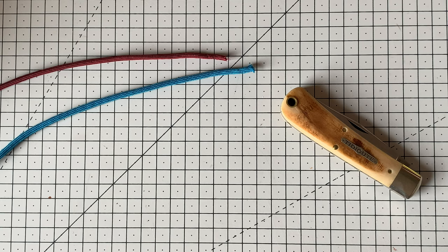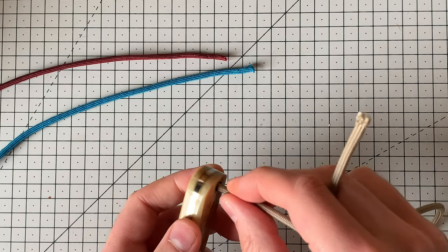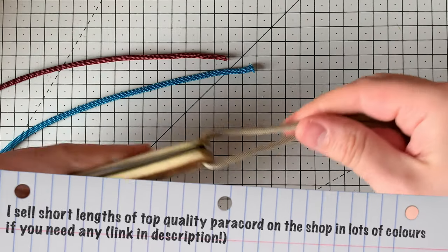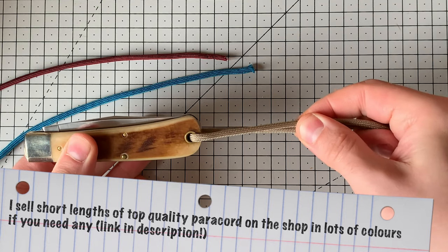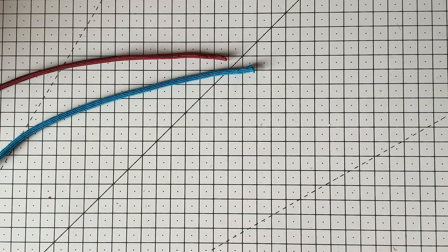In today's video I'm going to show you a handful of lanyard knots. Lanyard knots are used for lanyards obviously, and commonly if you have something like a knife which has a little lanyard tube on it, what people do is pass a piece of cord through that lanyard hole and tie a knot on the string, which creates a lanyard for your knife, making it easy to get out of your pocket. In terms of leather work — since this is a leather work channel — this is sometimes used for draw strings or closure strings on items.